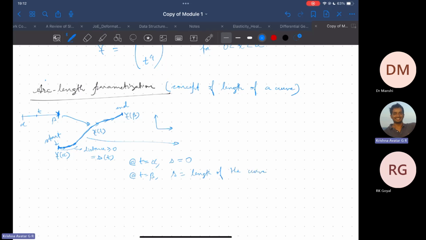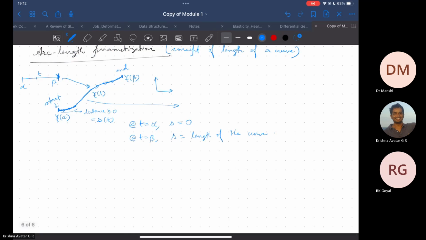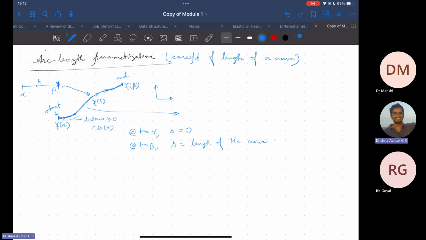Okay, now let's first determine the length of the curve. So we go back to Pythagoras, or the Euclidean norm. Say you have this curve in the xy plane and you isolate a small part. This small infinitesimal element along the curve has a horizontal projection delta x and a vertical projection delta y. In the immediate vicinity, it resembles a triangle. And it seems to be a right angle triangle, because if we zoom in, this is how it looks.